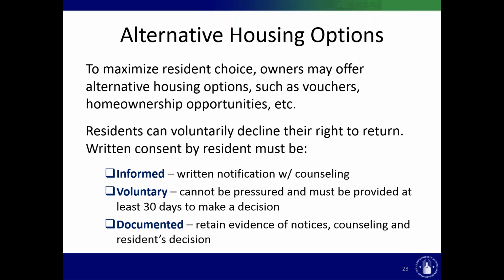However, if residents voluntarily decline their right to return, the owner must obtain written consent, which is 1, informed through written notification and the provision of counseling, 2, voluntary, which requires that the resident is not pressured to make a decision and has at least 30 days to do so, and 3, that it is documented. So this means that the owner must retain evidence that the resident was informed in writing, received counseling, and communicated their final decision.